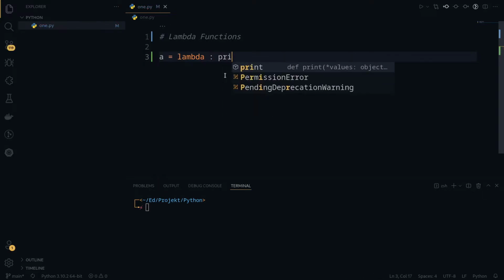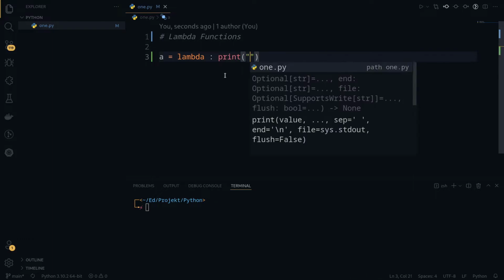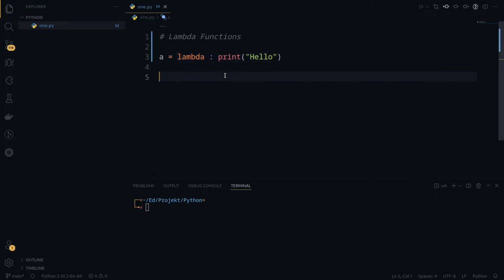So in this video, I would like to show you how to use Lambda functions in Python. Lambda functions are anonymous functions. Basically, if you need to use them, you can declare a variable. For example, let's go with a equals, and if I use the keyword lambda, and I don't pass any arguments, I just use the colon, and do something like print of hello, and if I just do a, and run this program, it's going to print out hello for you.